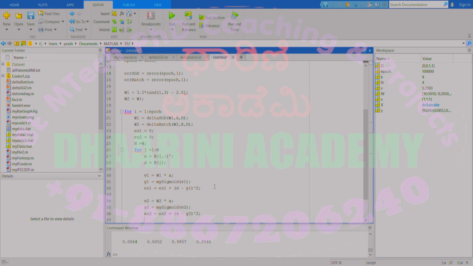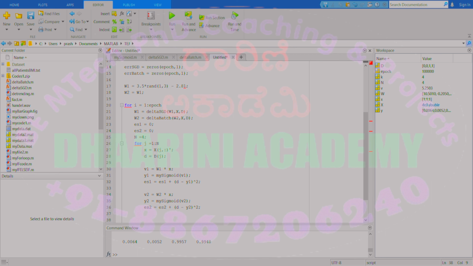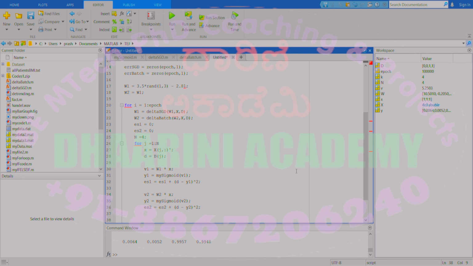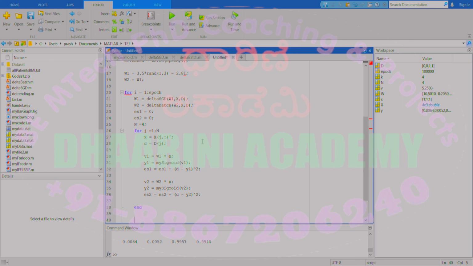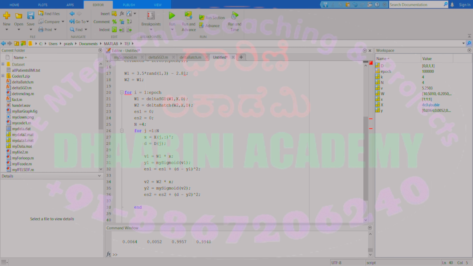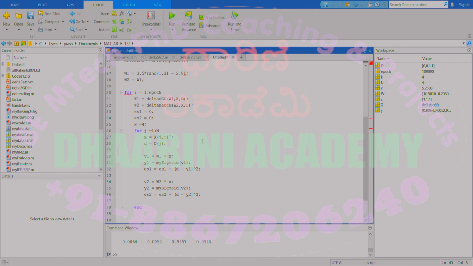So both the errors have been computed so far. This has to be done for all the 4 values. Once this is done, for j equal to 1 to n, end this loop. The inner for loop we are trying to end. Once you finish and get the error for the complete ES1 for one training, I can take an average.